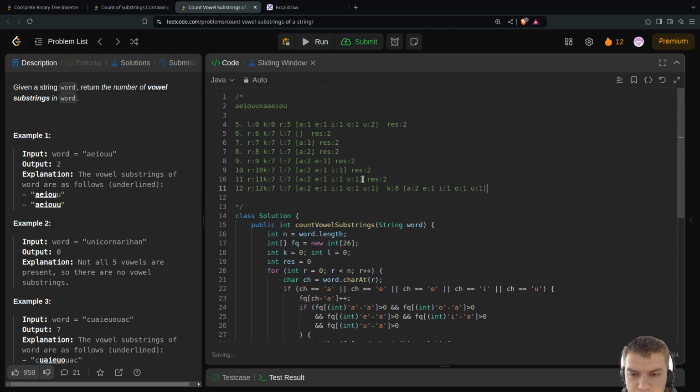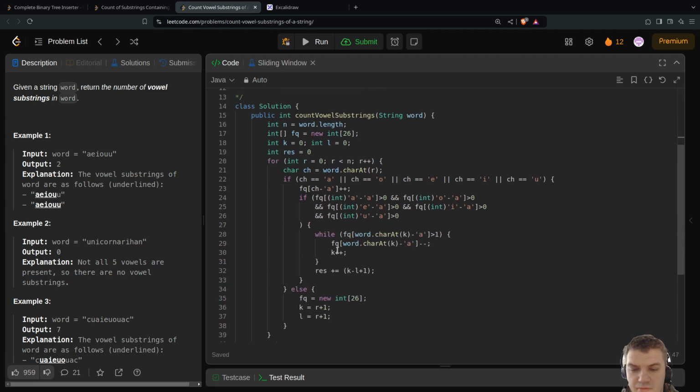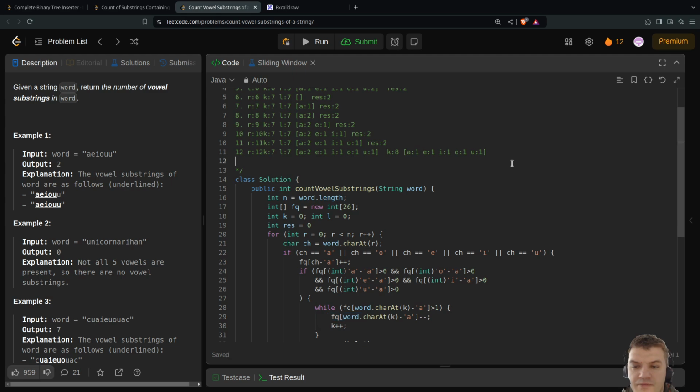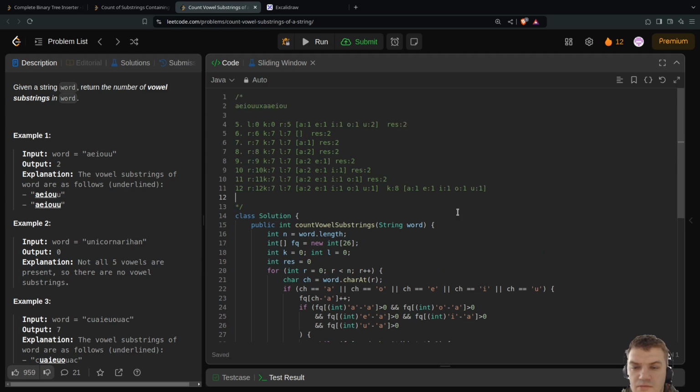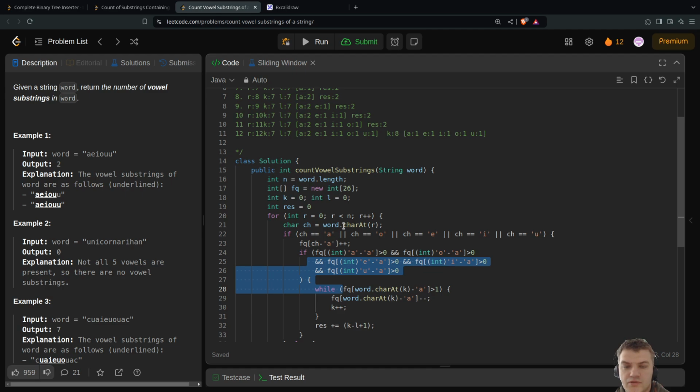K was 7, so counting 0, 1, 2, 3, 4, 5, 6, 7, K now points to 8, and because it was previously pointing to A, the frequency will be decremented based on this line. Then I try to move again from the last A, but this condition won't hold.